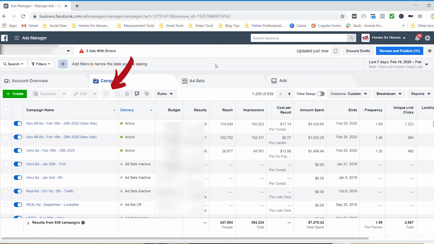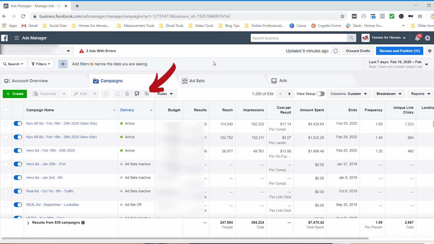Clipboard. This is where you can see what you last copied. Click on the Clipboard tab and you can see the campaign, ad set, or ad that will be duplicated when you select the paste function. I have yet to use this because I rarely copy a campaign, ad, or ad set. I prefer to use the quick duplicate function when duplicating anything. However, the Clipboard tab is helpful to prevent any pasting mistakes. If you prefer to copy and paste, double check what you're pasting by clicking on the Clipboard tab.